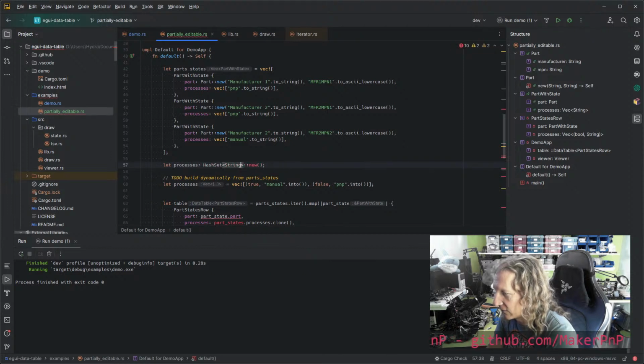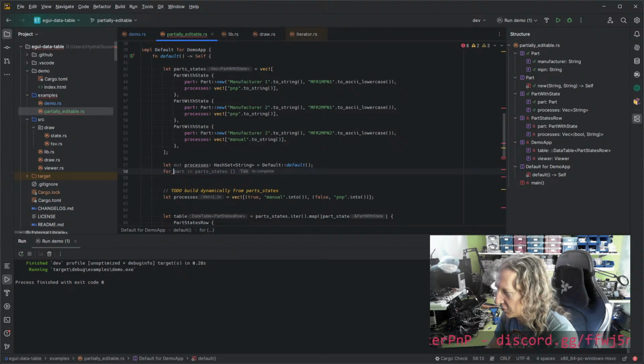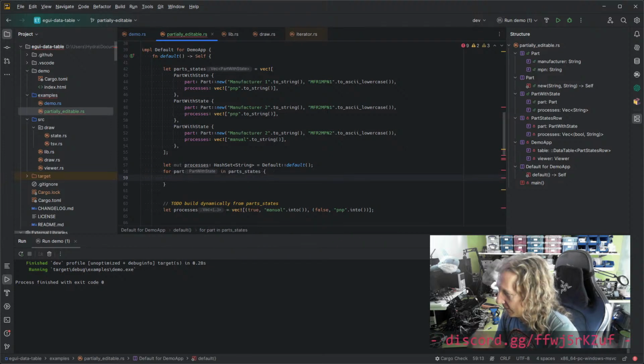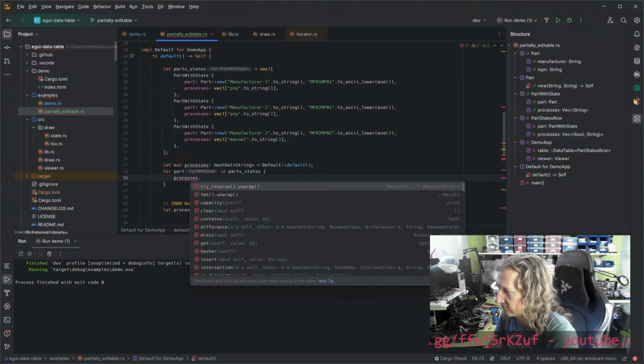I'm always doing this. Let's make it mutable. And then we'll do it the boring way. And we're going to go processes dot.